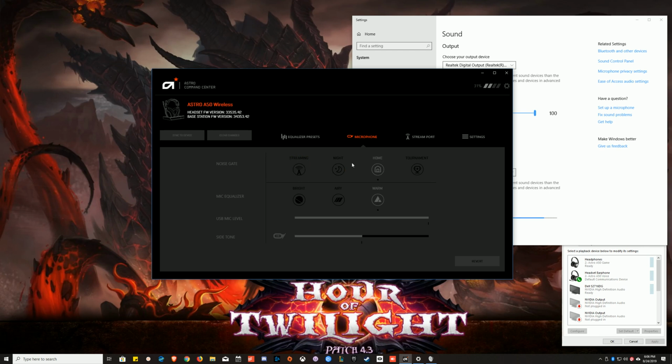Microphone settings. Noise gate, this is about what threshold you want on the noise cancellation. This can create things that sound a little quiet or choppy, depending on the headset. I played around with this. I just used the Windows voice recorder and kept messing with these. For me, home sounded the best. That's going to be personal preference and depend on how loud your environment is.